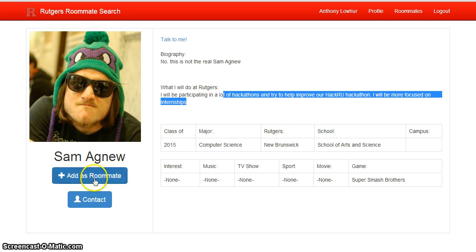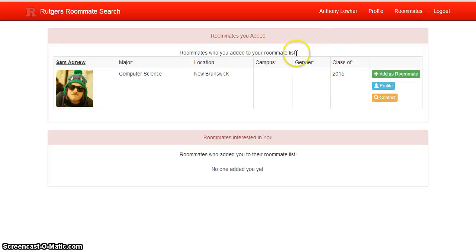Okay, now here's the add as roommate feature. Basically, you're gonna save them on a list on this site so that when you leave here and forget who you actually found, you can just simply click here and they would be added as a roommate you added.